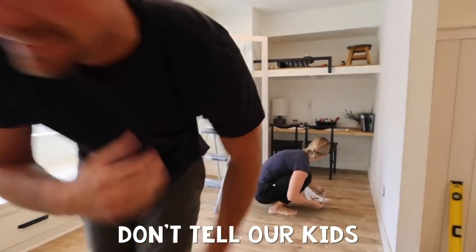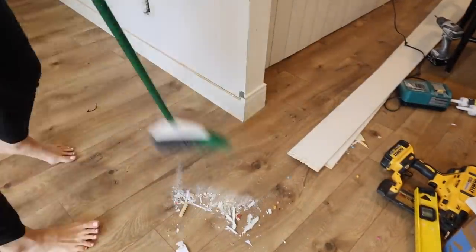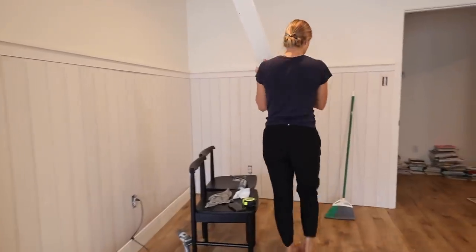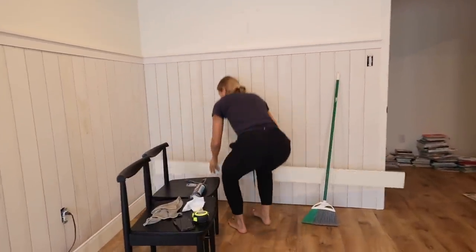Don't tell our kids. After a quick sweep, I started getting ready to cut and install the baseboards. I was able to keep all of the same baseboards on the shiplap walls. I just needed to trim them down a little bit to fit.